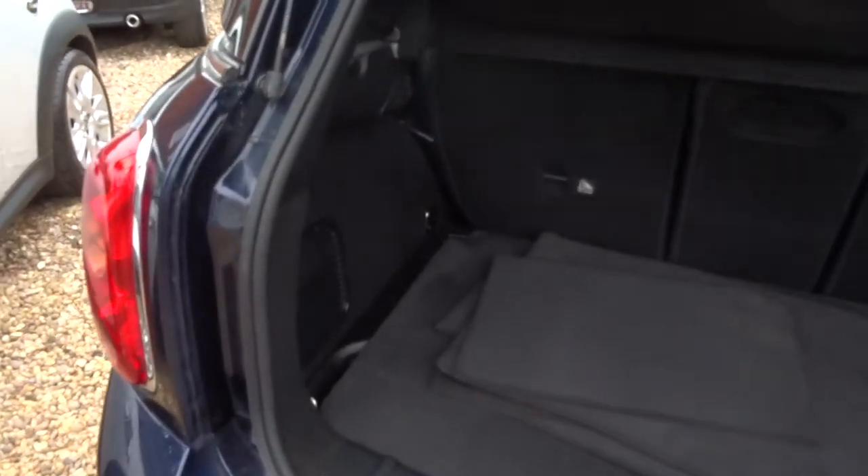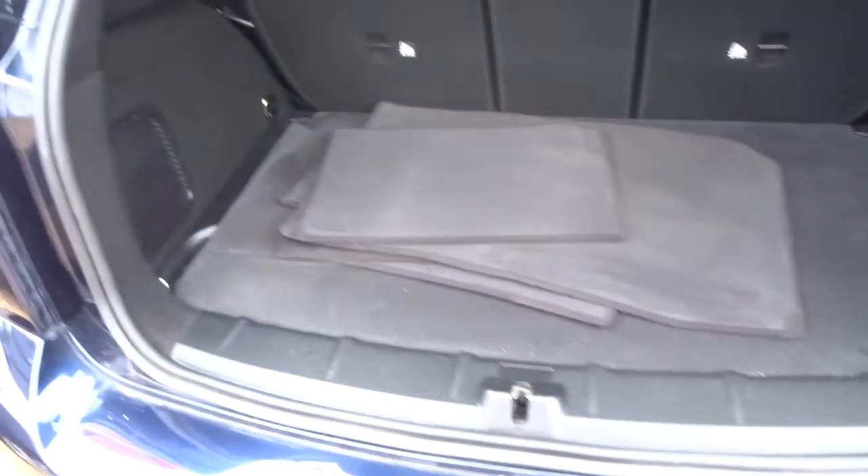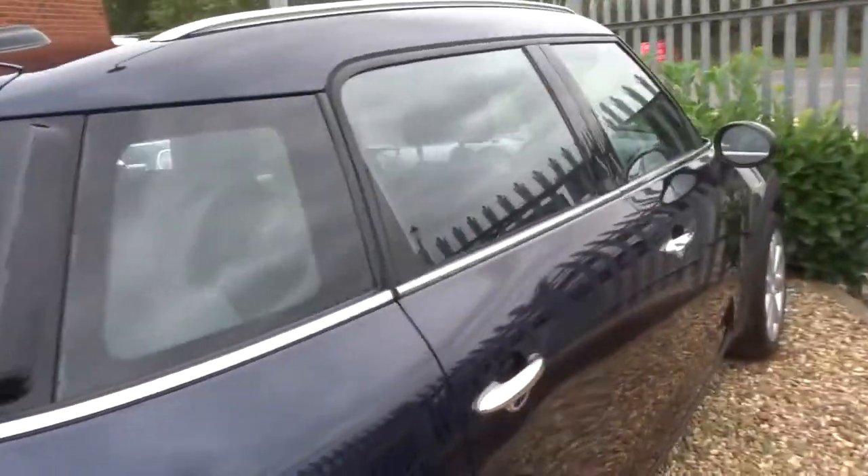All of our cars come with a 160-point inspection before sale, then after sale they go back to the workshop where we do another 160-point inspection. We give you a 3-month to 1,000-mile warranty as standard, which you can extend up to 4 years — £300 or £500 a year, depending on the cover that you wish to take out.